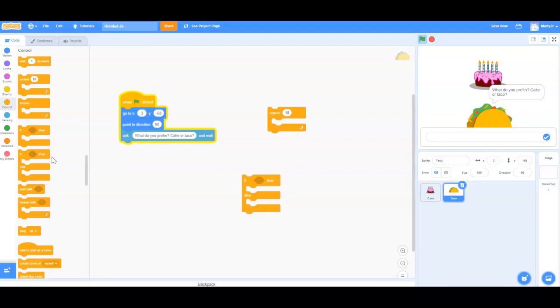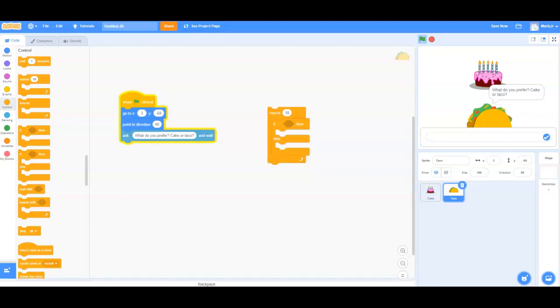Now we have 2 options for conditional statements. We have an if-then statement, and we have an if-then-else statement. So 2 different ways to set conditions. The one I'm grabbing is if-then-else. That's basically saying that if something happens in the program, then a condition is going to be met. Otherwise, the else word, it means if the condition's not met, then something else is going to happen. So I'm just going to take this if-then-else statement, and to save myself some time, I'm going to put it inside the repeat block.